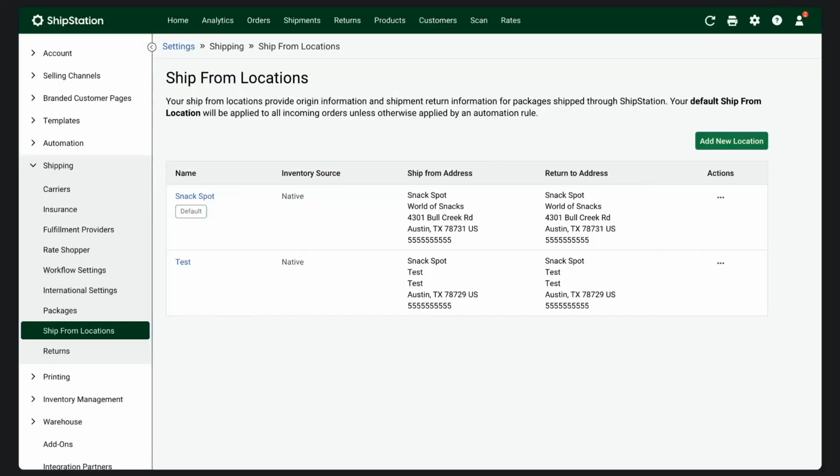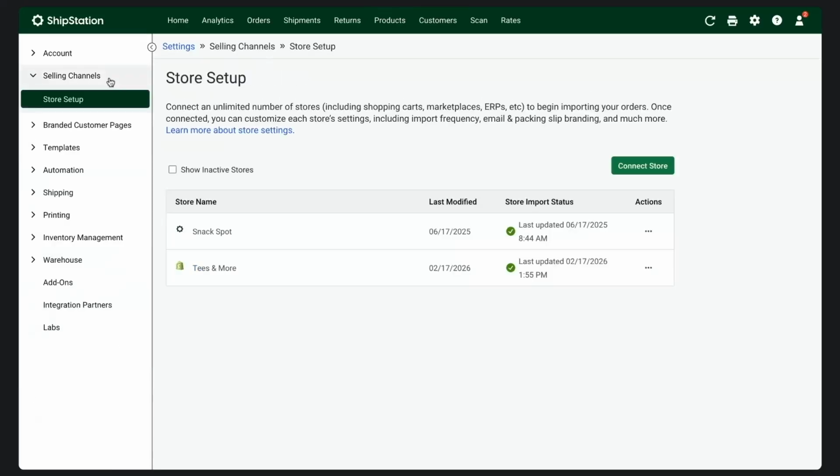You'll want to make sure that your products have matching SKUs both on your inventory source and on your stores. Stock counts will only sync to products that have an exact SKU that match in the targets, which we'll talk about soon. Lastly, you'll need to make sure that your selling channels are connected to ShipStation. So, those supported selling channels that you want ShipStation to send those stock counts to, they'll just need to be connected here.